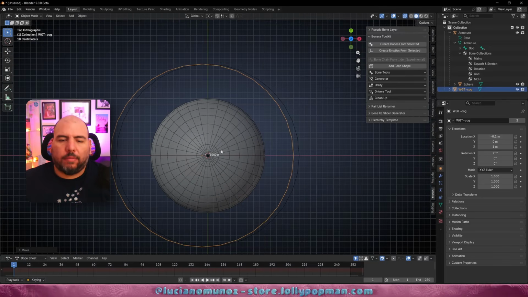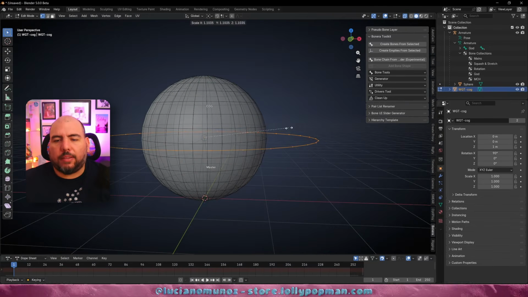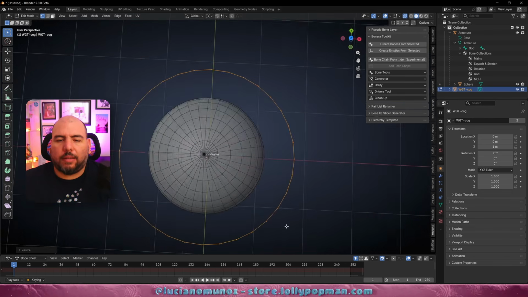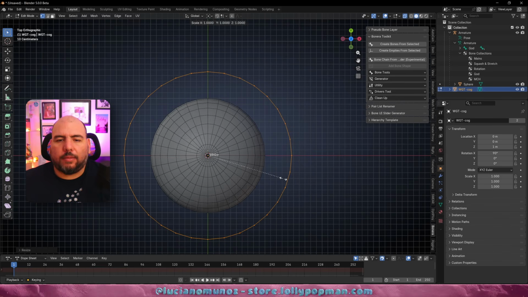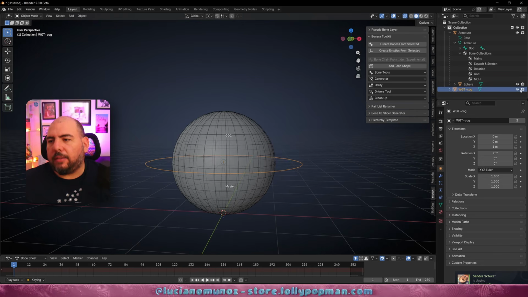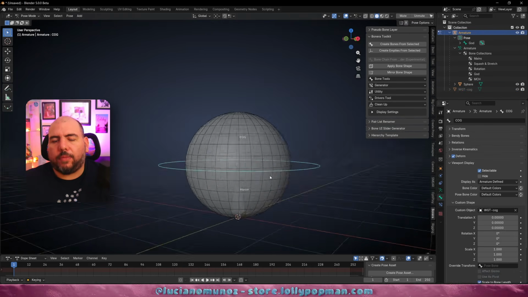And so now if I align it properly, actually, if I scale this one, the other one, you don't see it because it's also being scaled exactly the same. So it's more representative of what we're actually doing here. So we're going to make it like so. I would say maybe a little bit less. Yeah, like that. There we go. Cool. So now I can hide this widget and there we go. Boom, we got a controller.